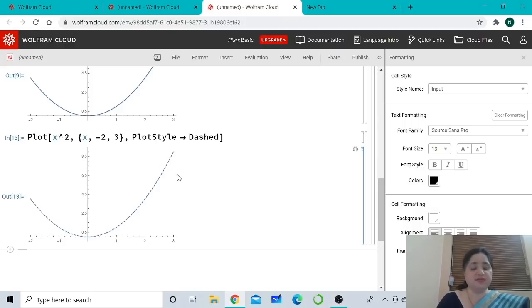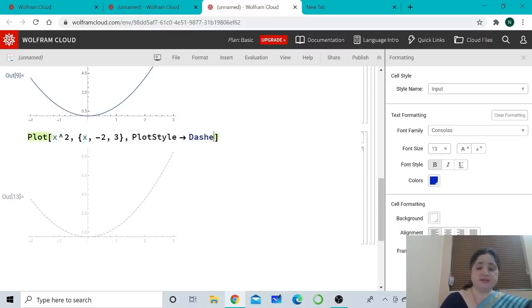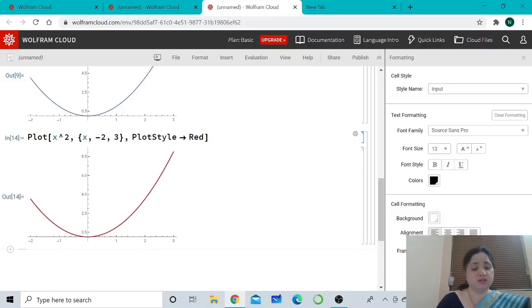Mathematica has already predefined several commonly used colors such as Blue, Red, Yellow, Green and Black. If you wish to have the curve drawn in red, I type PlotStyle as Red. The name of the color should start with a capital letter. Now we get the graph in red.